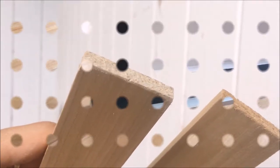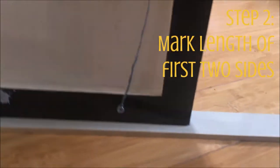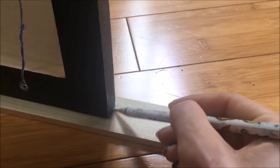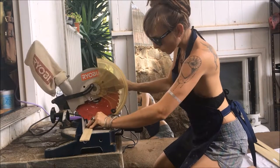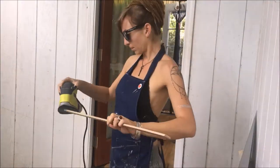Before and after — what a huge difference! Now take your first painting and line it up with the edge of your first slat. We're going to want to make a mark of the exact length of your painting for just the two sides. Now take your time when you're cutting. If you don't have a miter saw, you can use a handsaw, no problem.